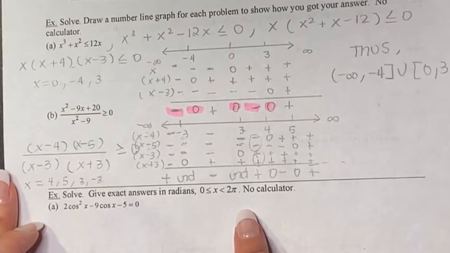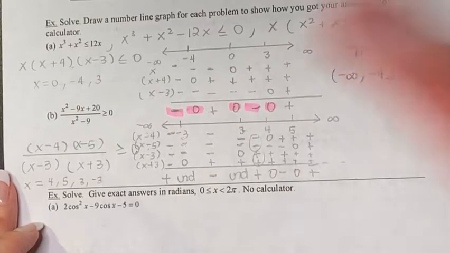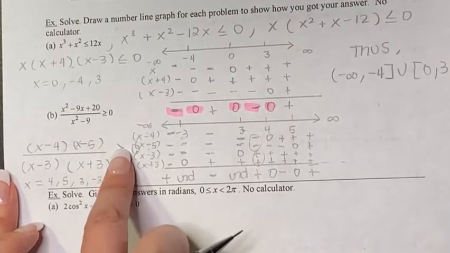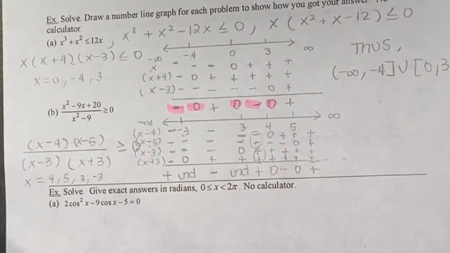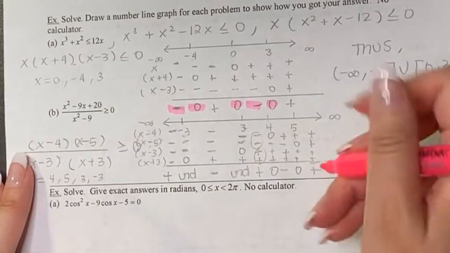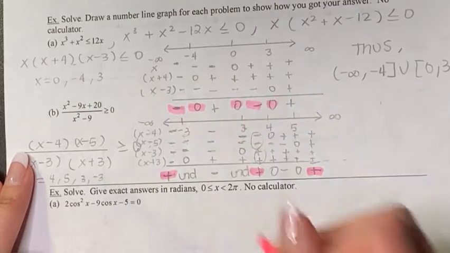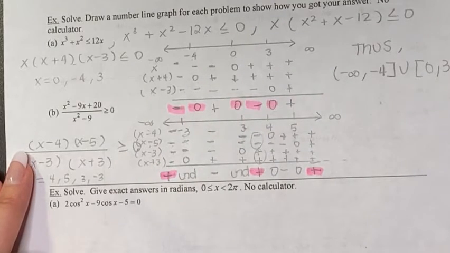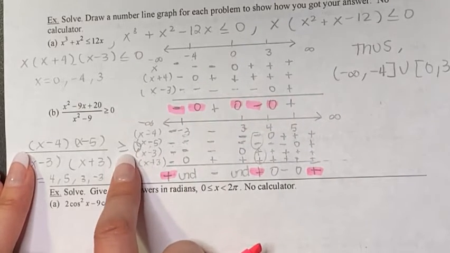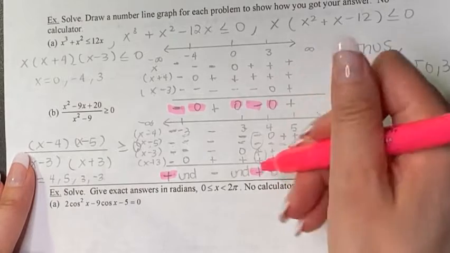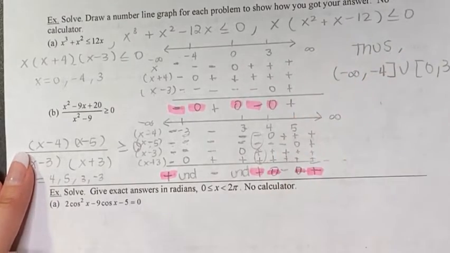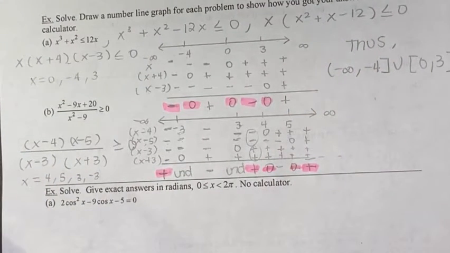Okay, so at this point you are like, what do I want? I even forgot what I want. I want this greater or equal than 0, so I want it positive. So where do you have it positive first? Positive, you have it here, here, and here. Okay, after that you are like, okay, I also want it equal to 0, so I want this guy and I want this guy as well. Okay, so what do you have here?